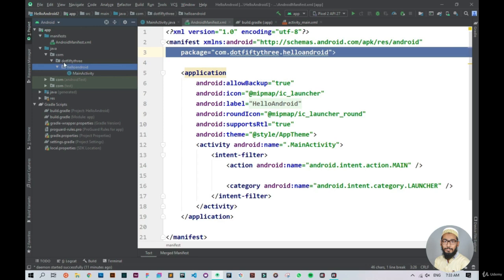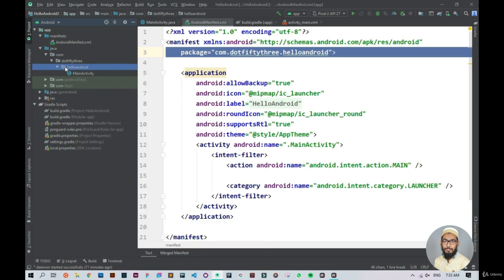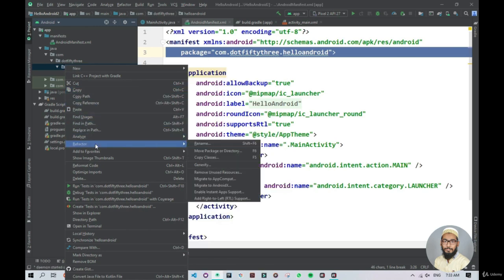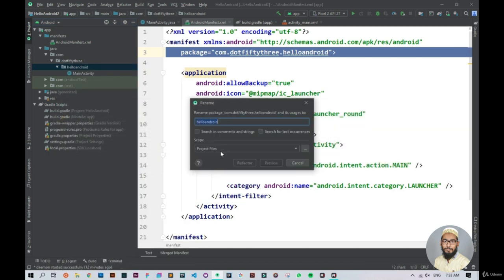So now if I want to change this hello Android to something else, I can just refactor it. Let's say I want to change it to hello world, so I can refactor, rename, and rename the package to hello world and just click on refactor.